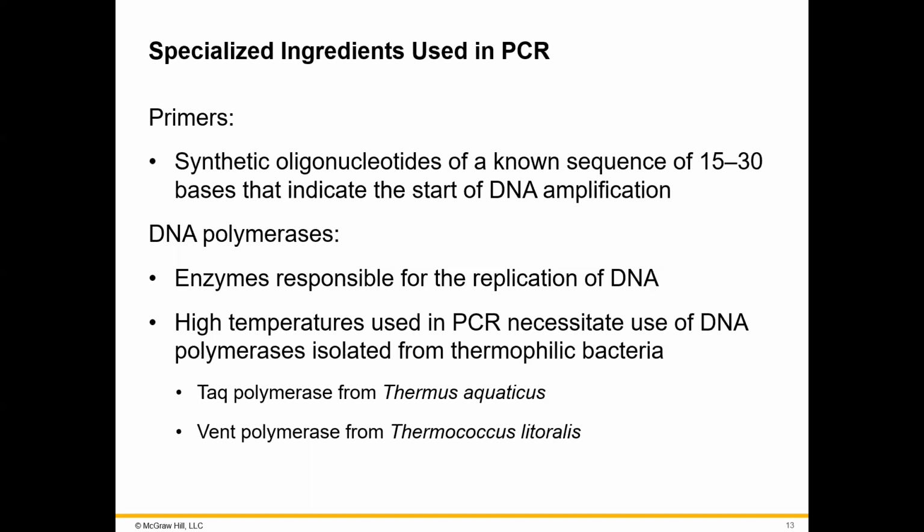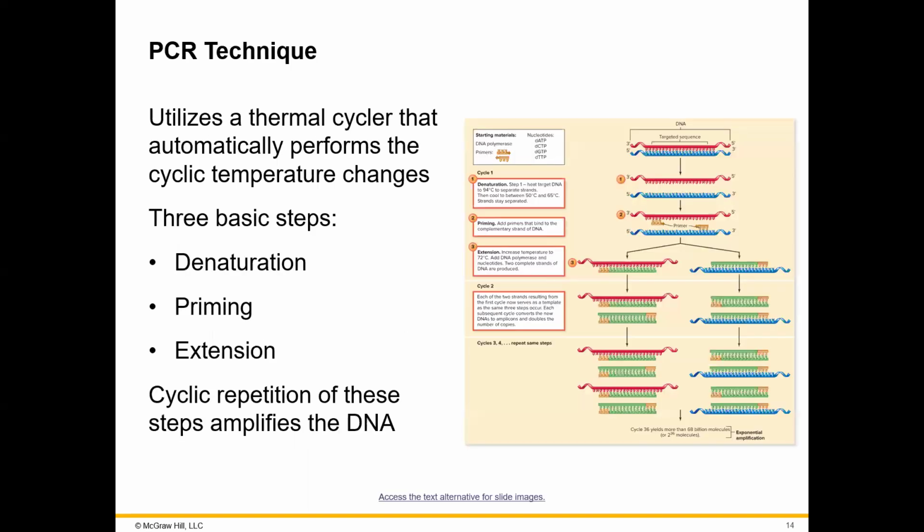We found organisms that live at deep thermal vents in like the frickin' Mariana Trench. That's hot, like 120 degrees Celsius. And we took their DNA polymerase because it has to be adapted for heat, right? If they can survive. So we took theirs. Isn't that kind of cool? PCR couldn't exist, this whole process, the number one most used diagnostic tool in the world exists because we discovered the DNA polymerase of some bacteria in a deep sea vent. Really neat. Anyways, we call it Taq polymerase typically, but PCR happens in three steps.